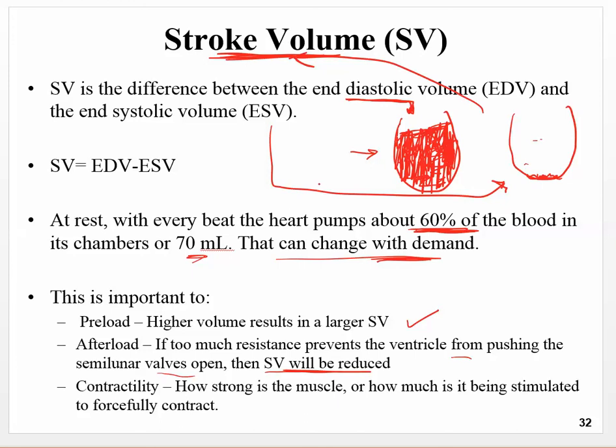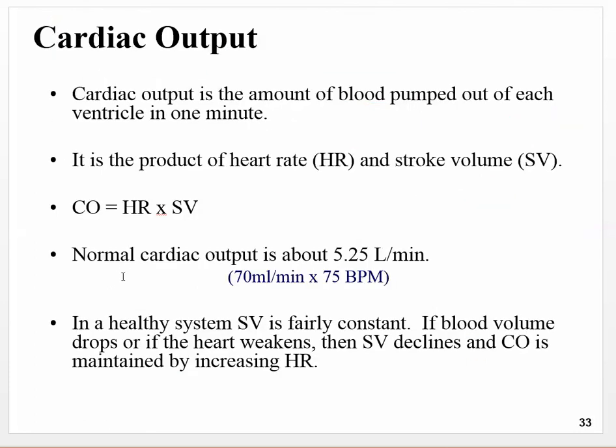Okay? Your stroke volume means everything to those little cells out there. Those little cells that are waiting for blood depend very strongly on a stroke volume that matches their need. So if your heart is not working right, these guys are going to suffer, unless you have a compensatory mechanism like an increased heart rate. Increase the heart rate, sure, you can deal with a smaller stroke volume, but that's going to.